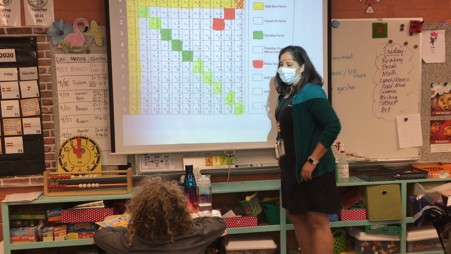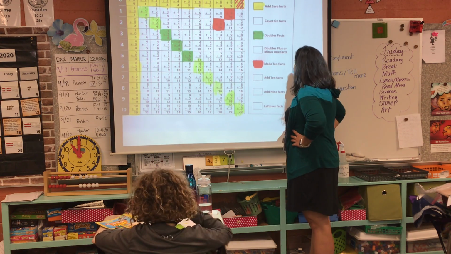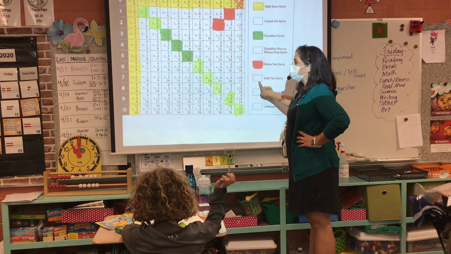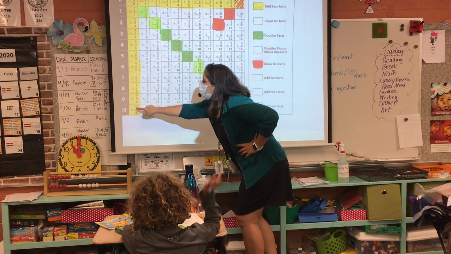So if you haven't done that one yet, go ahead. And if you have done it, you might be picking out another color to do the add 10 facts. So we're going to do that one next, the add 10s. So Wyatt, you're going to do red, red, red, red.